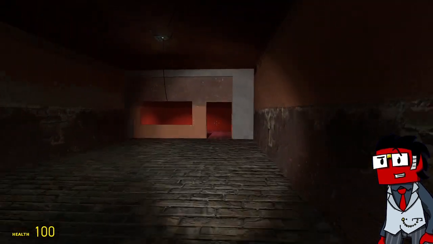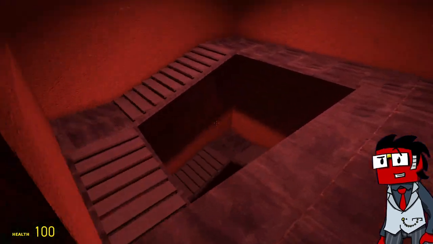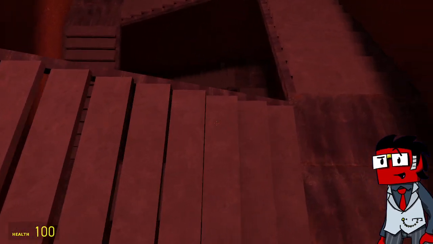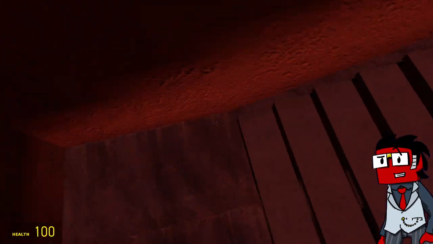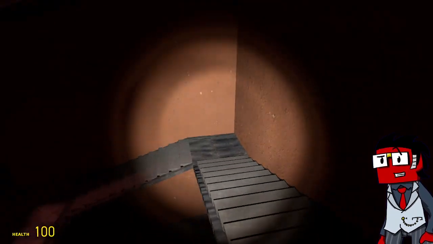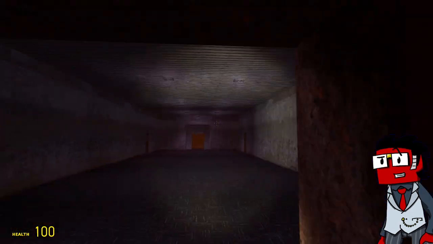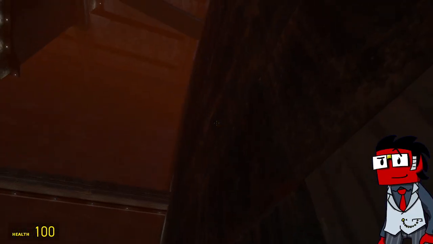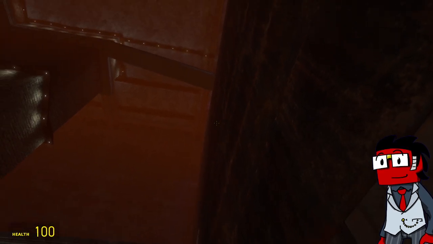All right, there's this. This leads to the well. This is that stairwell. There's that staircase. So that's what this is about. And actually, I think this also connects to the middle part, or yeah, it connects to the city again on this side. Huh. I'm gonna learn something new.